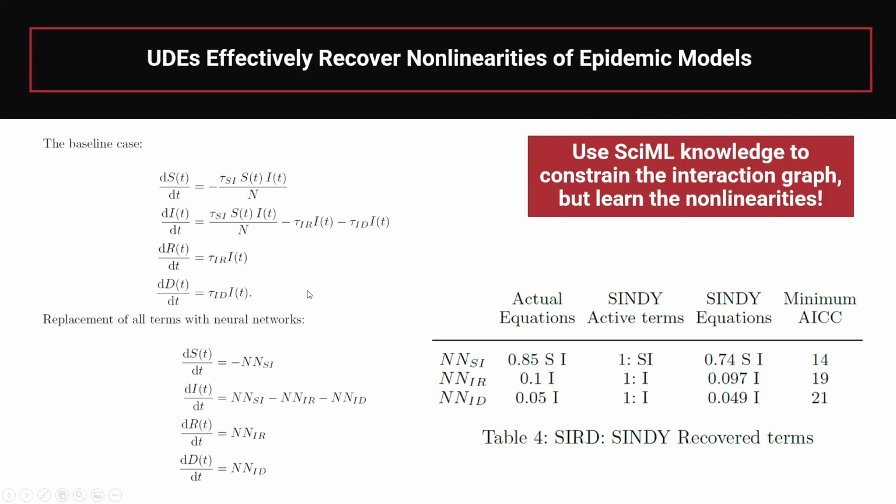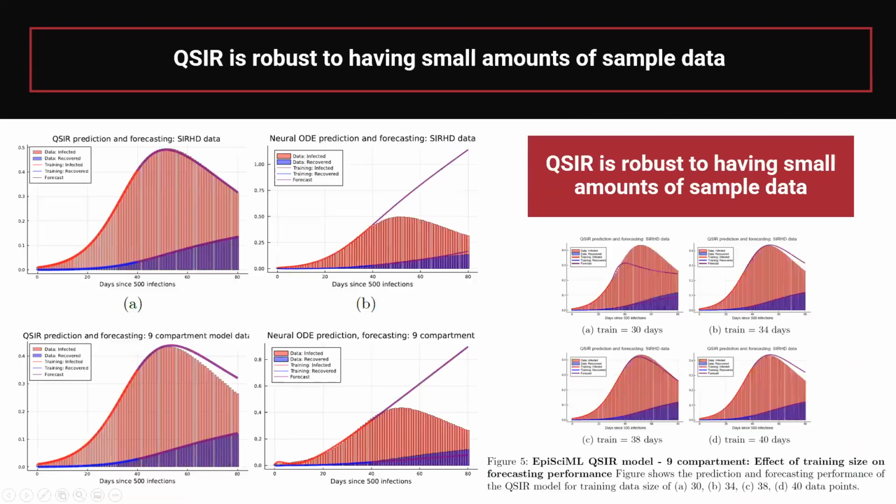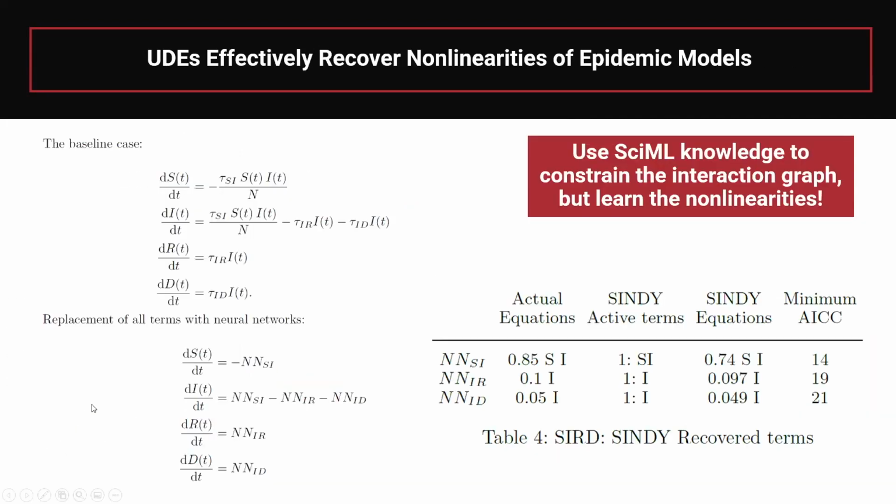Now, remember that one of the issues with the neural ODE is that it allows the number of people to go to infinity, right? So there's no restrictions on that model. But if we don't have too much idea of mechanism, but we have some idea of just the interaction graphs between our different states, can we impose that and use that to help our learning process? It turns out that you can, right?